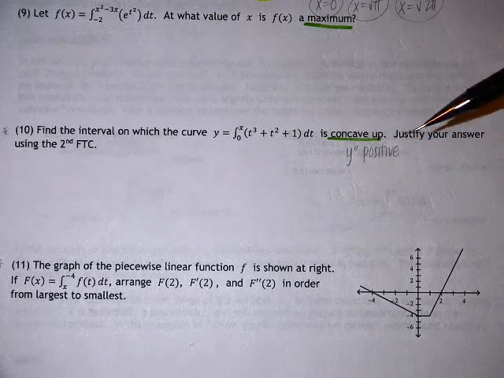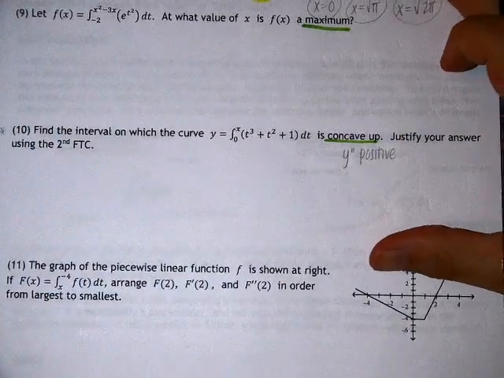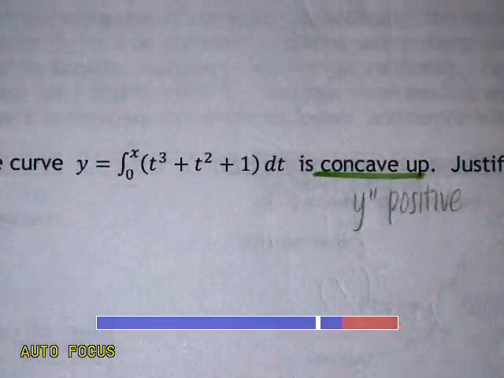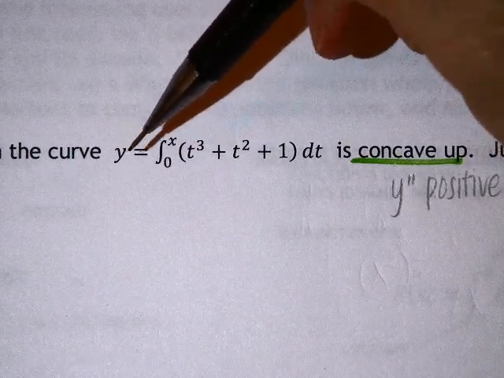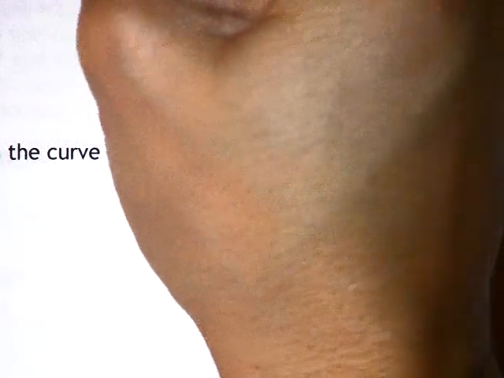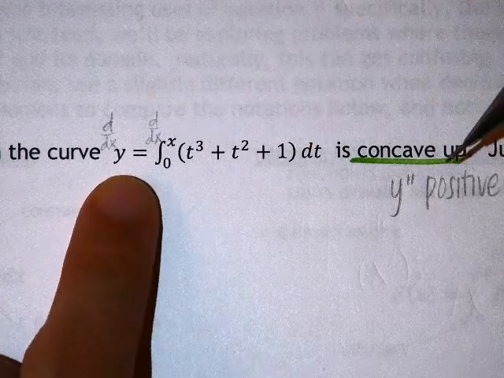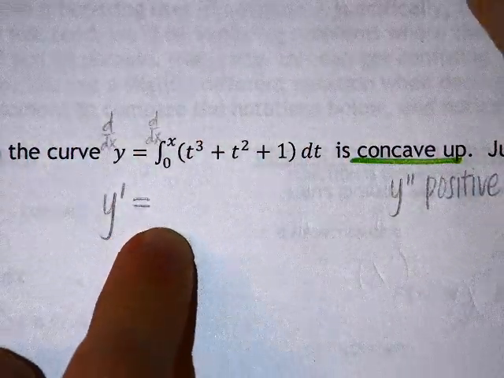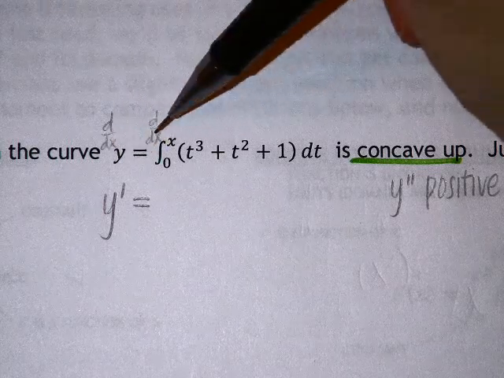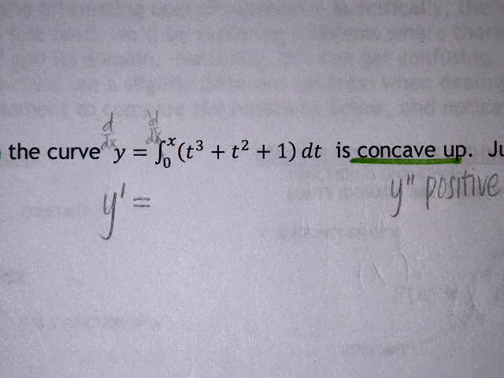So let's think in the same way that we did before about how we can get a second derivative. The first thing I want to notice about y, now that I'm thinking about derivatives, is the fact that it's already an integral. So the first derivative of y is where something interesting is going to happen. When I take the derivative, and I'm using this d/dx notation just to be consistent, we know we're going to use prime notation when we do the problem. But the derivative of y, which I'll call y prime, is going to happen almost symbolically, because the derivative of this integral is going to cancel out, and I'm going to use the second fundamental theorem the same way I always have.